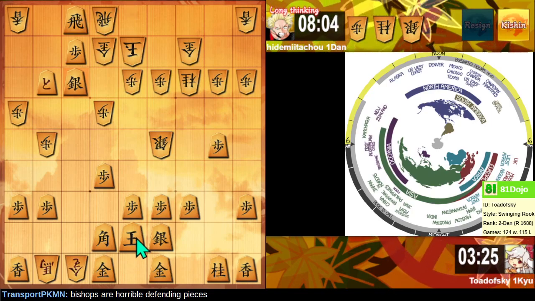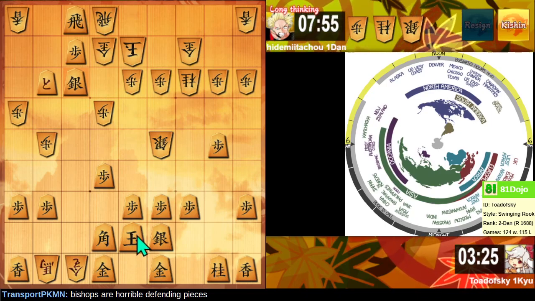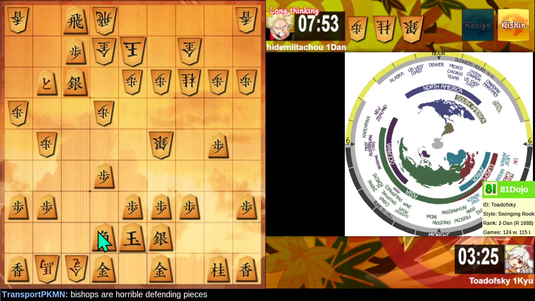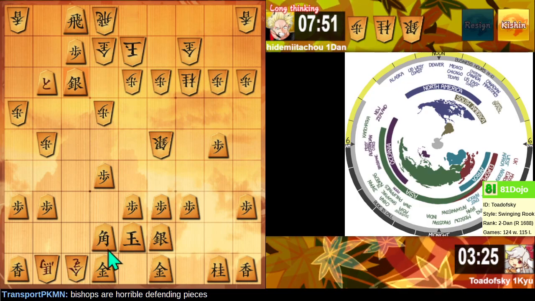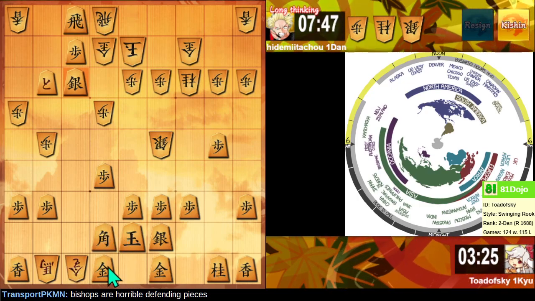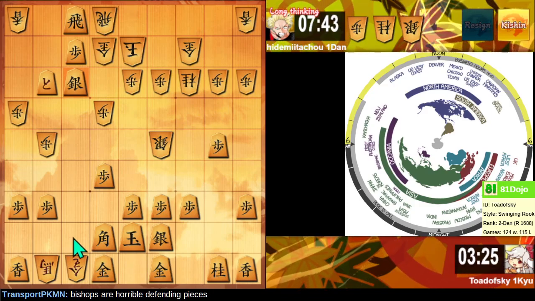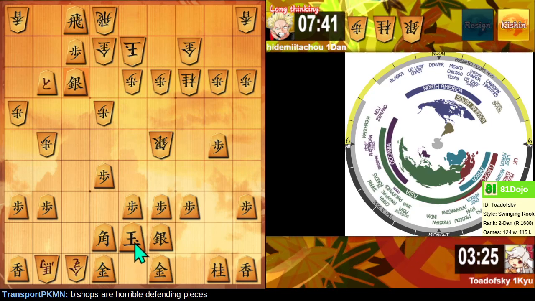Oh God. I was only looking at my attack. There's one small problem with that. Wait, no, my gold will. If they exchange. Hang on. Silver drop. King retreats, they take, I take, they drop a gold, I'm dead. There's no way out of that.